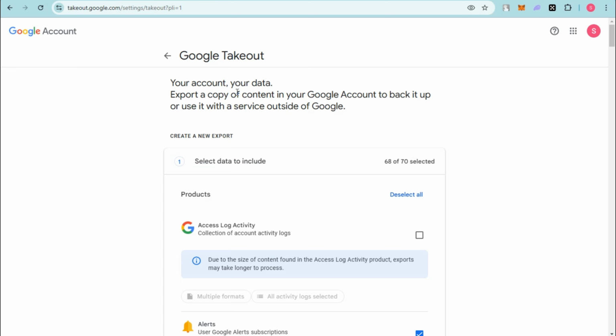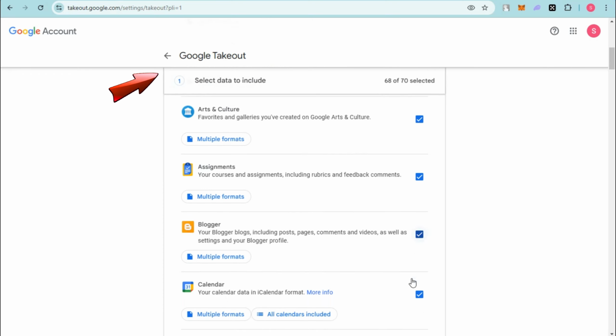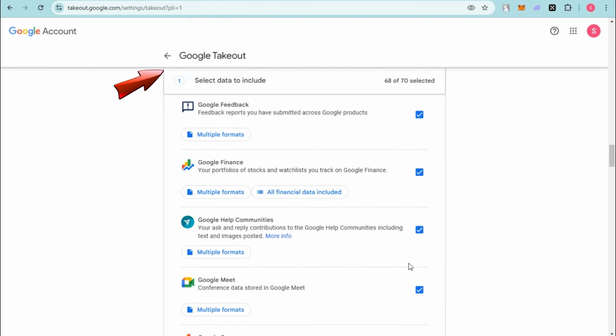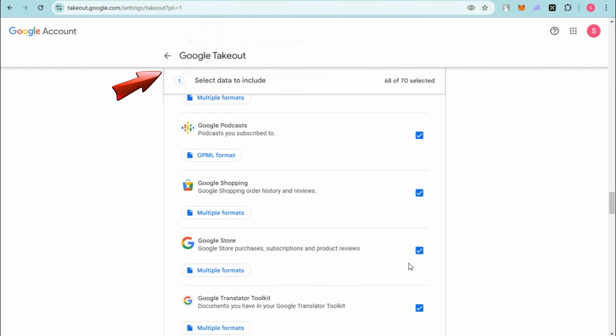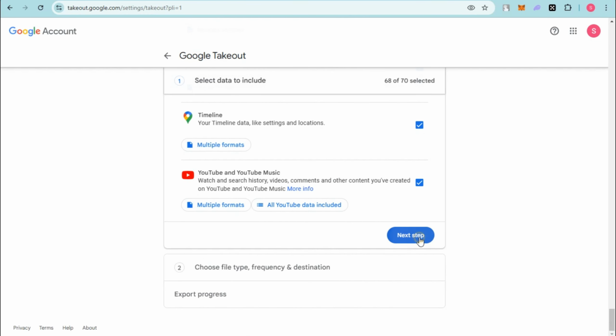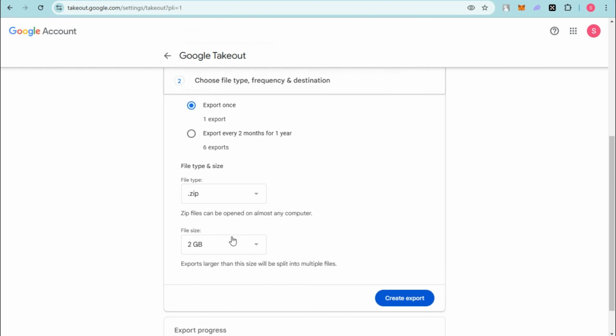And then use Google Takeout for backup. If you regularly back up your drive data using Google Takeout, you can recover deleted files from your backup. So go to Google Takeout and then select Google Drive and download your most recent backup. Extract the files, open the backup file on your computer, and locate the deleted file.